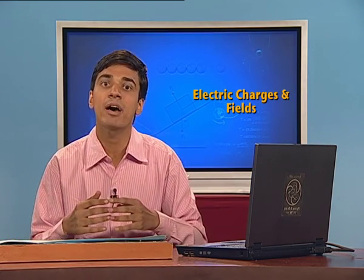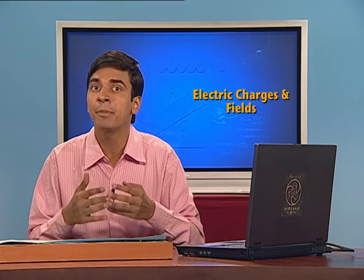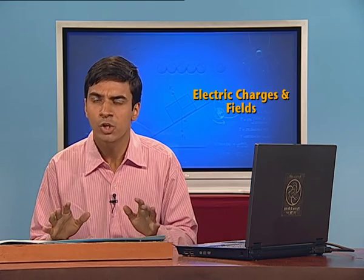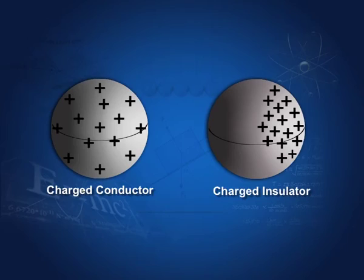And so whenever I am trying to attract any bit of paper or the pith balls with the help of any metal, it won't show up, because the charge that is required to attract that particular amount of pith balls or paper is not there. It got redistributed. Okay, so you are not agreeing with me on this point. Actually, you must not. So let us have an example again, because physics is all about evidences and examples.